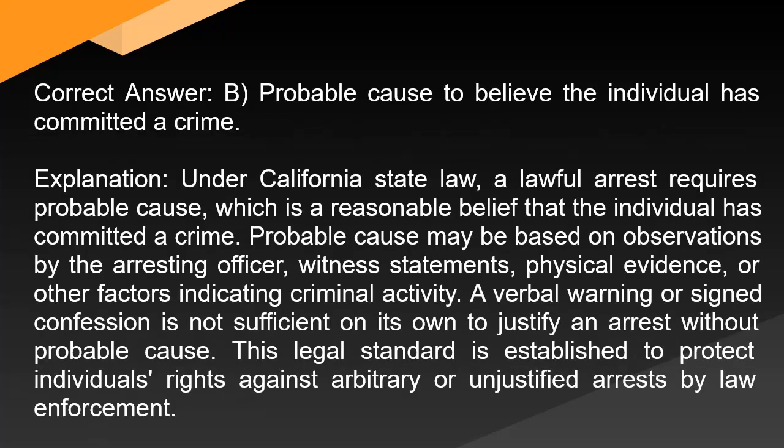Correct answer. B. Probable cause to believe the individual has committed a crime. Explanation. Under California state law, a lawful arrest requires probable cause, which is a reasonable belief that the individual has committed a crime. Probable cause may be based on observations by the arresting officer, witness statements, physical evidence, or other factors indicating criminal activity. A verbal warning or signed confession is not sufficient on its own to justify an arrest without probable cause. This legal standard is established to protect individuals' rights against arbitrary or unjustified arrests by law enforcement.